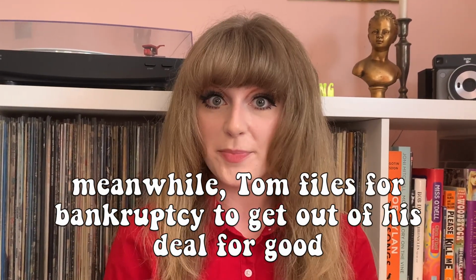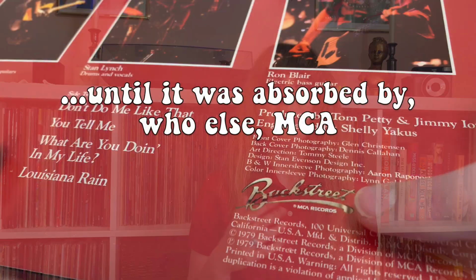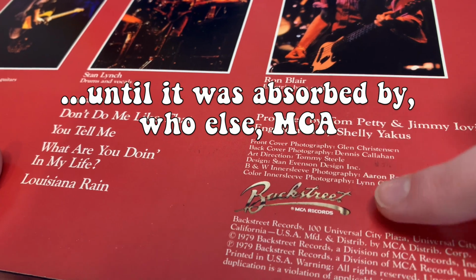when in reality, they were in violation of his terms, and the situation was finally settled when Tom signed to Backstreet Records, which was a subsidiary of MCA, not as closely affiliated with the bigwigs at MCA trying to boss Tom around. So, in the end, he did move to MCA, but also not really. Considering all that mess, yeah, wow, no wonder Stan quit twice.